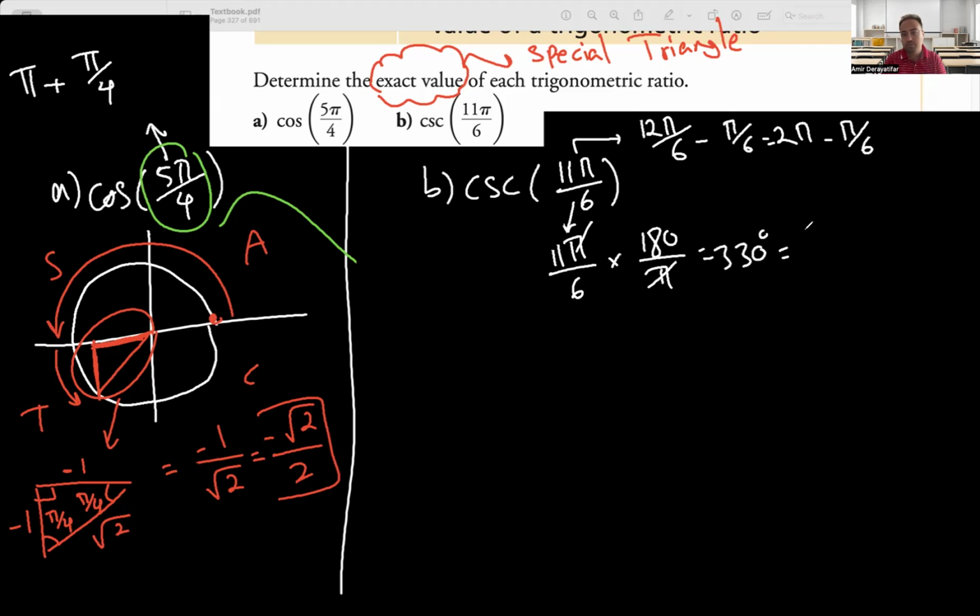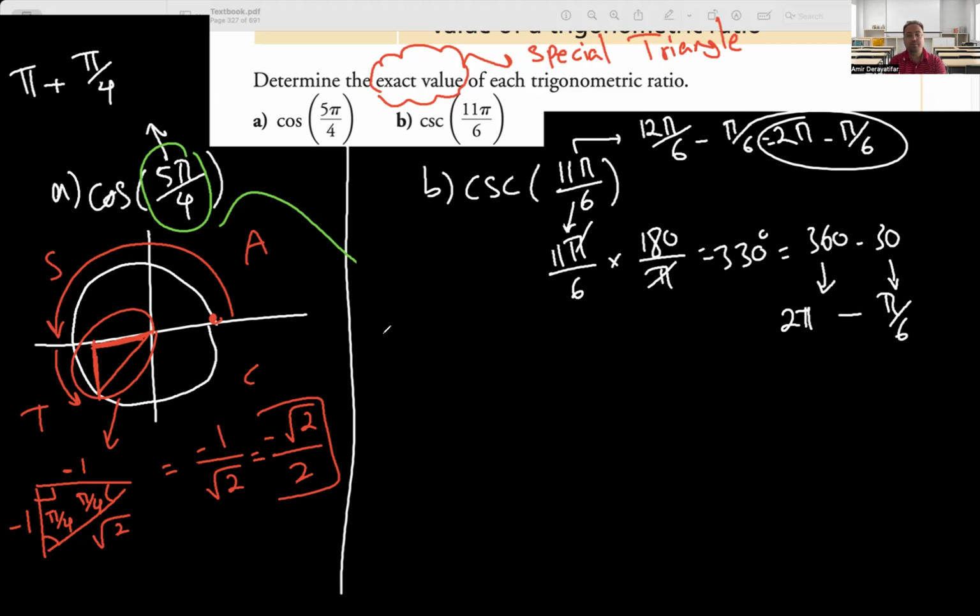So 330 degrees, isn't that 360 minus 30, right? I know 330 is in quadrant 4, between 270 and 360, and it's closer to 360. So I'm going to use 360 instead of 270. Same thing as part A, because I want to go perpendicular to the x-axis. In part A, we had to go how far it is from the x-axis, which is 180. This one, the x-axis would be 360 in quadrant 4, right? So 360 is 2 pi, minus 30, which is pi over 6. That's how I got it there.